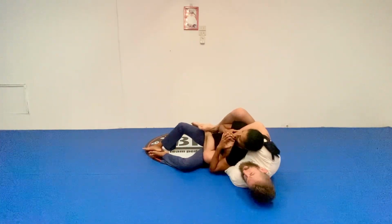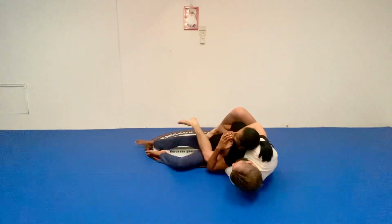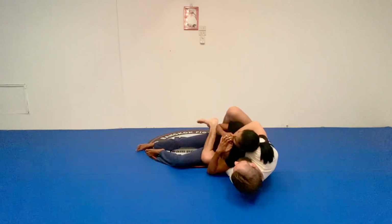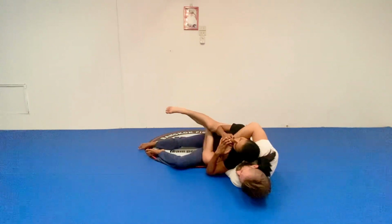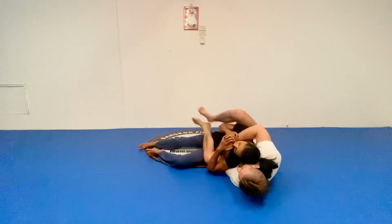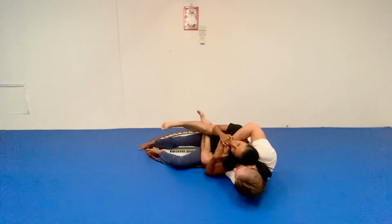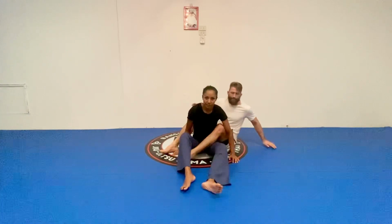And then the last one is the body triangle. For the body triangle, I'm gonna push her down with this foot, and this leg, my left leg, is gonna push in deeper. Now I'm gonna take my heel and bring it back, and then I use my knee to wedge in. I open and it's extremely tight. So one more time. Of course, if I'm tall and they're very skinny, I can just go like this, right? But it's not nearly as tight as when I go one, two, three. So maybe I can tell you it's much, much, much tighter. Yes. Okay, now Vivian's on my back.